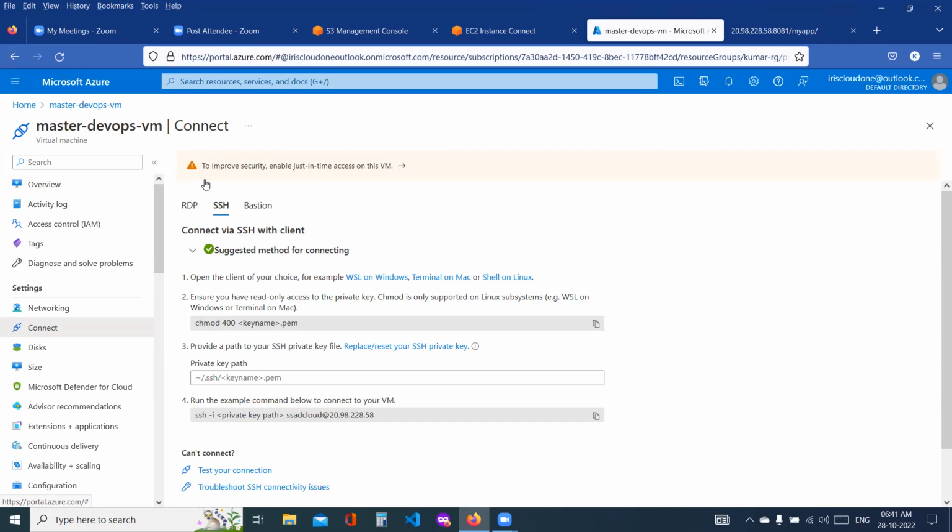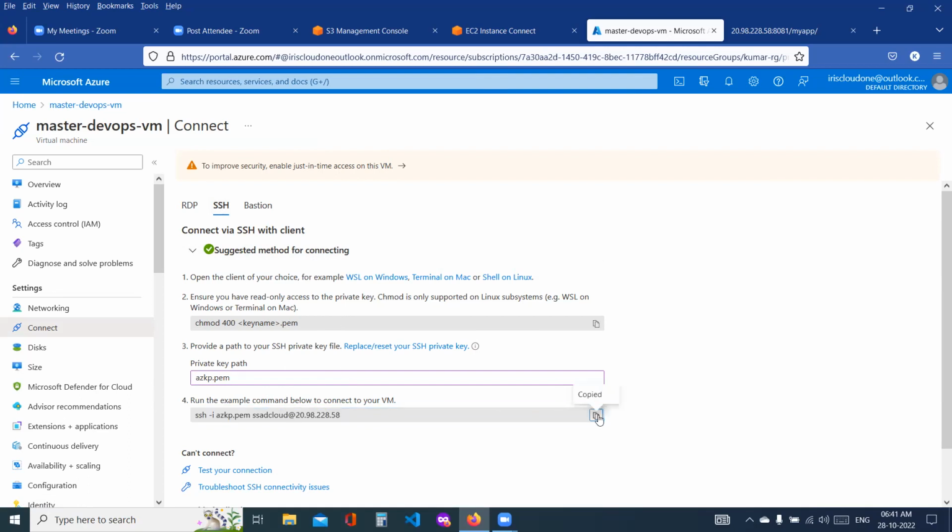I can't see a save option here. Save in the sense, what do you want to save? For example, I can put the private key path, the Azure newly created file. I need to save this private key path. It cannot be saved, right? It's just based upon your connection. It will always suggest you. It's just a suggestion. You cannot save this.